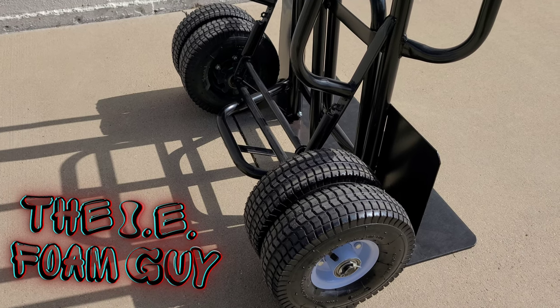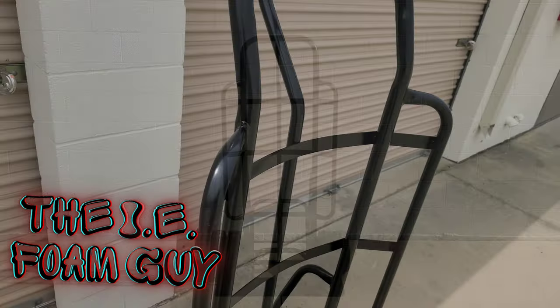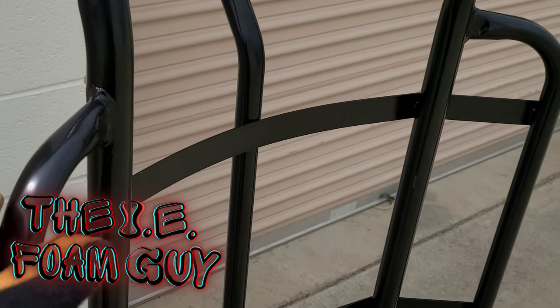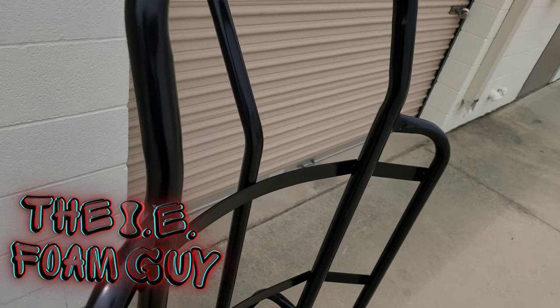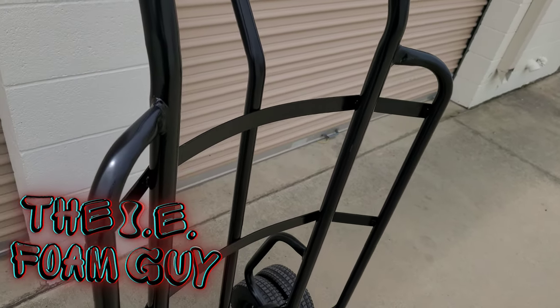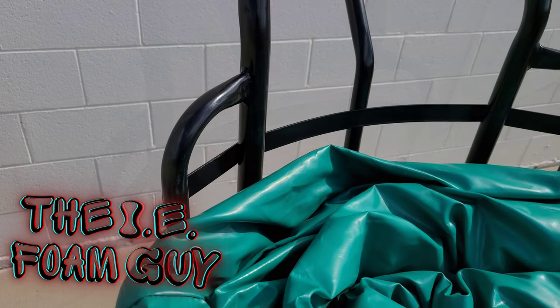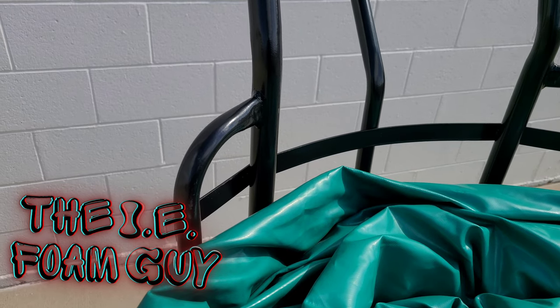Let me show you some details related to the frame of the equipment. That's a major game changer. If we zoom in a little here and get a closer look, we'll see it has a type of extended frame, 32 inches. And on the sides, you see they somewhat tilt in. This really allows for the inflatable to actually fall into the dolly in comparison to maybe just rolling off the side.